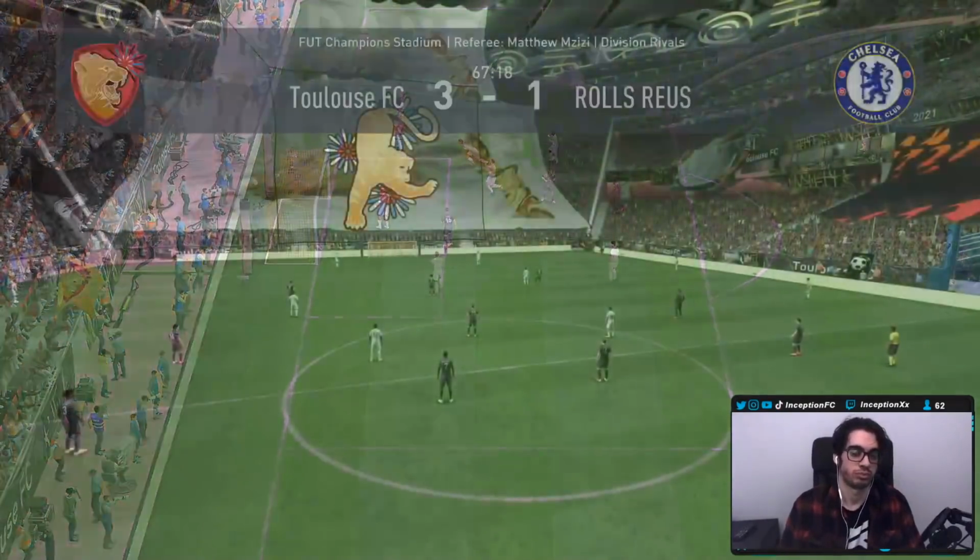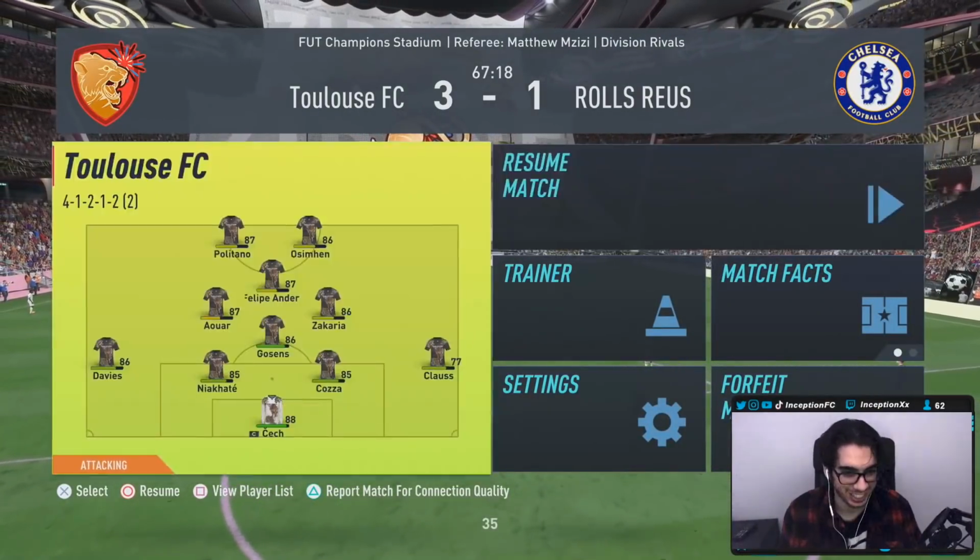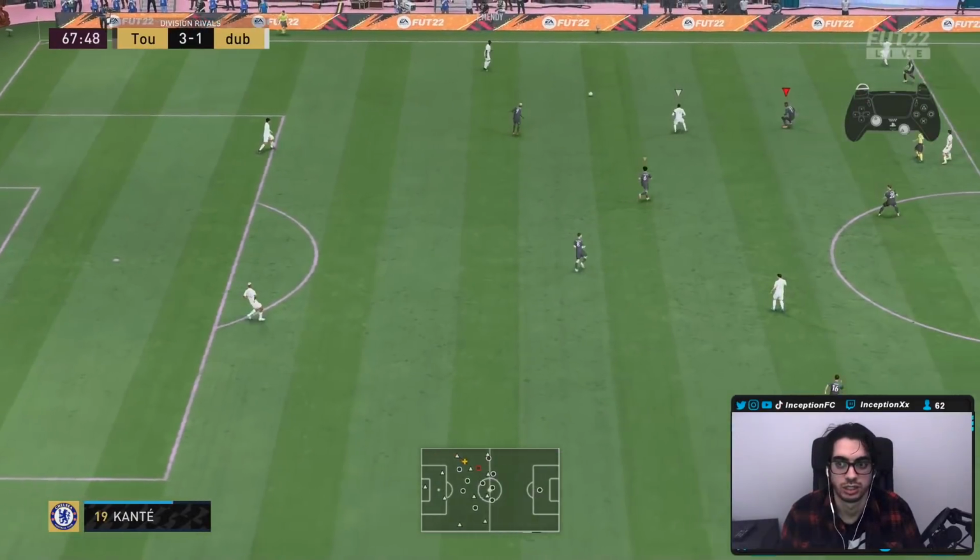Even has like an animation behind the pass just to make it, you know? To deliver the cross. Brilliant save. Zakaria just put me offside. You see that? What is this guy doing? That's so funny. Mendy.